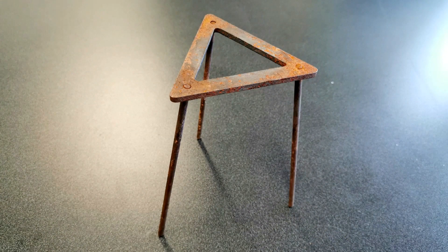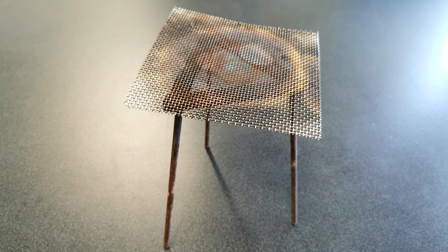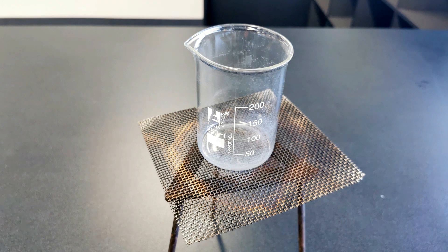This is a tripod — named funnily enough for its three legs. You would put the tripod over the top of your Bunsen and then place a gauze mat on top of it. This is great for holding your beaker when you want to heat up the solution, with the Bunsen sitting underneath heating through the gauze mat. The job of the gauze mat is not to stop the beaker falling through — it's actually to spread the heat more evenly, distributing it so the beaker doesn't crack from being heated strongly in one place.